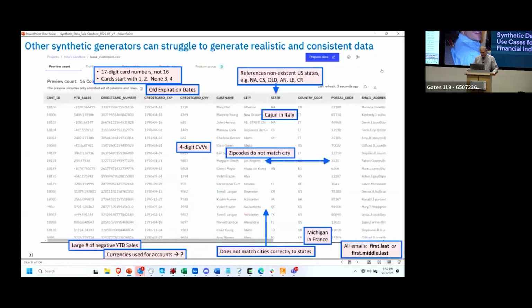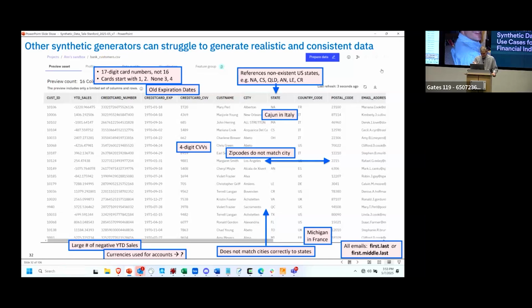And just to make that a little bit more visceral, this is data from an LLM style generator. I won't say exactly which one, but all the pink suggests it's loaded with errors. So it's got, say, zip codes that don't match the city. Like it says the zip code for Los Angeles is 02215. As you may or may not be aware, like the rest of California, the numbers start with a 9, not a 0. It shows New Orleans as being in Italy.